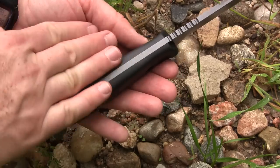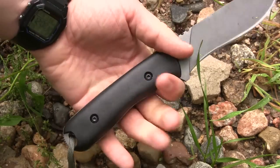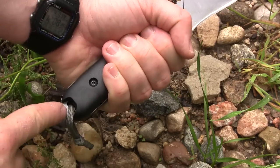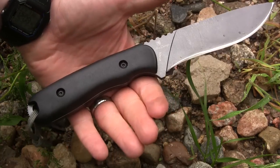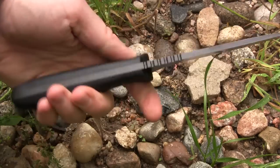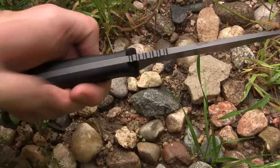So it's going to make a very ergonomic handle in the sense of how it feels in your hand. All the angles have been really nicely rounded off. There's no hot spots, zero hot spots on this knife. I wear large size gloves, you can see there. I've got a huge amount to spare back here with that nice lanyard hole. They give you a little bit of jimping there to grab onto if you're doing stabbing with the blade. And when it comes to stabbing, this will hold in your hand rather well because they flared out the handle scales on either side like that, which is really nice.